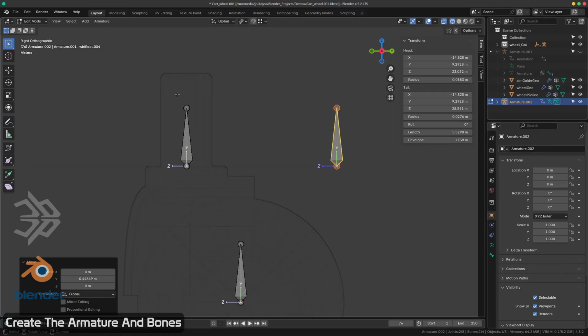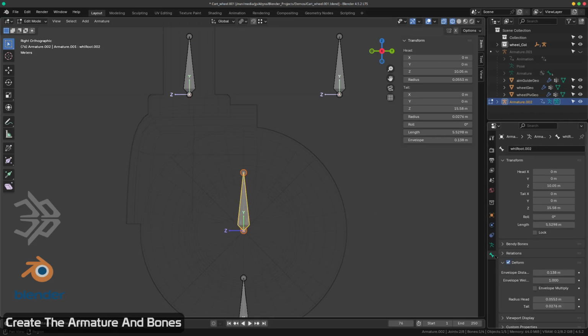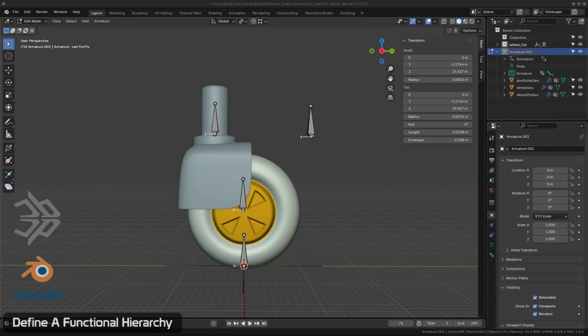And you want to go through and name each one of these uniquely so you know what everything is. So that's going to be my wheel pivot. So bone, and we'll give it our wheel piv or tire piv, whatever you want to call it. Okay, so now that we have our bones in place, we just need to set up the correct hierarchy. Now, in this case, we need our wheel to displace relative to the pivot of the cart pivot here.